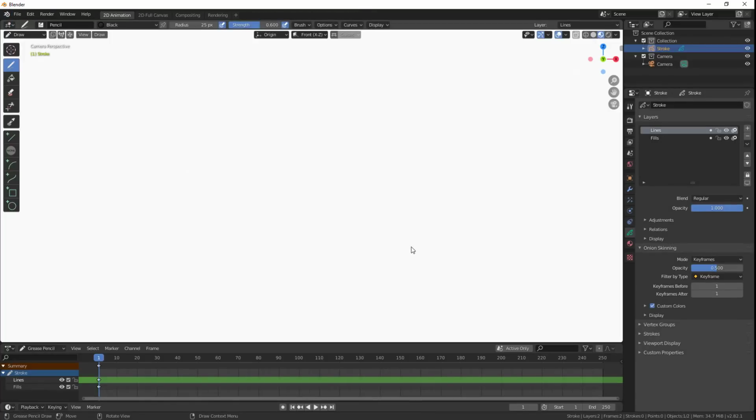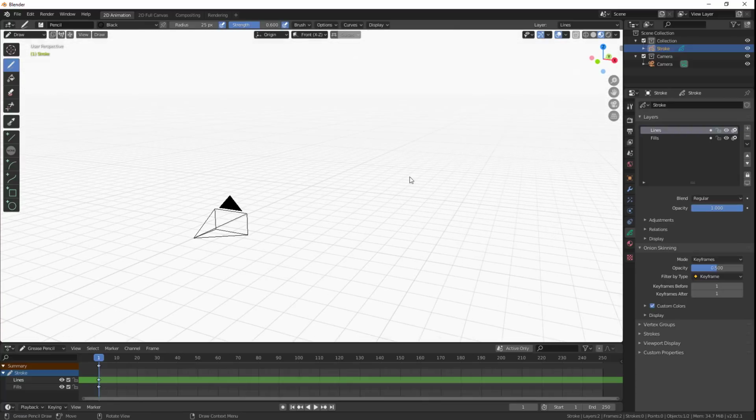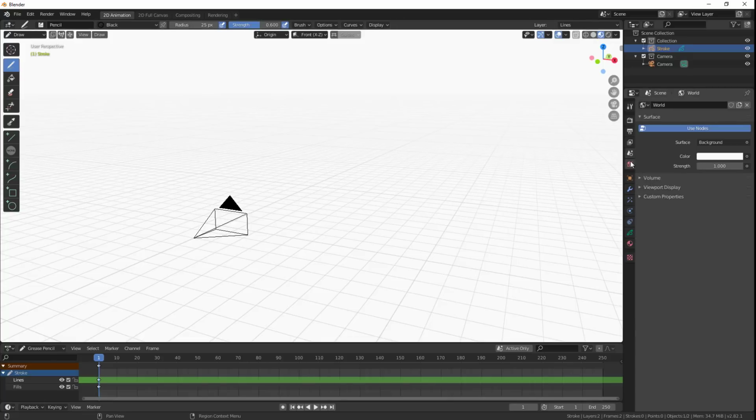And as you can see, Blender has set up different things for you. So for instance, you have the 3D view in the middle, but you have a white background. And this is due to the fact that here in the viewport shading, we have this viewport shading option turned on. And this is a render engine called Eevee, and this is set up for using a world background that you can see here.